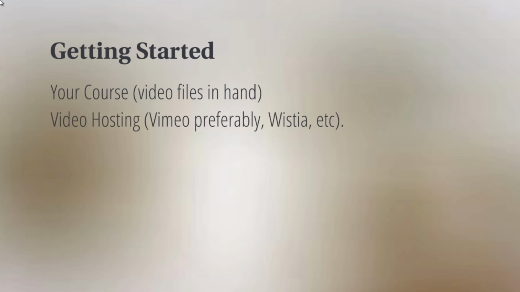We're not really going to discuss this, but you will need to take those videos and upload them to a video hosting company. For example, we've got Vimeo.com. We recommend that highly. And Wistia.com is another video hosting. Once you set all these up, you can take the embed codes and enter them into LearnDash or whatever WordPress LMS plugin you desire to use.